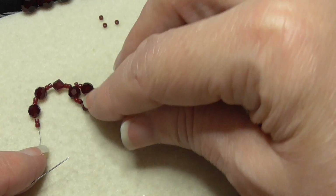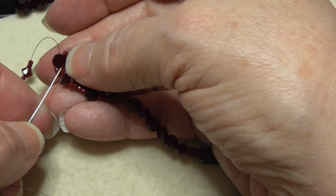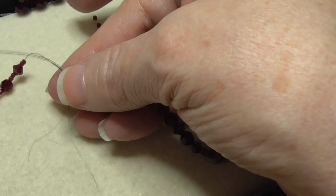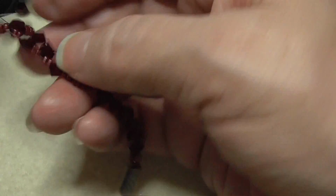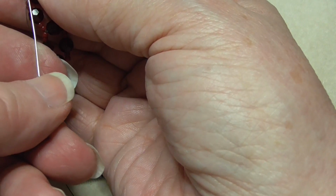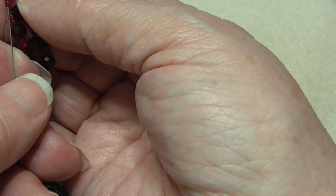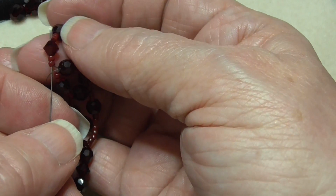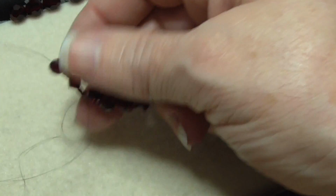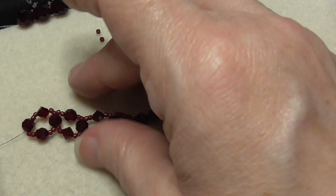Double check, make sure my bicone is in the opposite placement from the last one. And now I'm going to go up through the last 5 millimeter from the previous step. I'm going to flip it over and go back up through 2 number 11s, the bicone, another 2 11s, and the round. Pull it tight. All right.